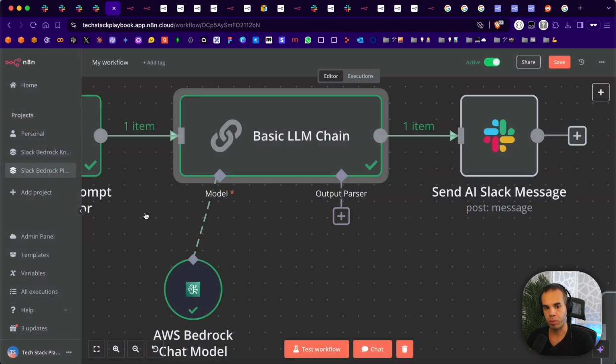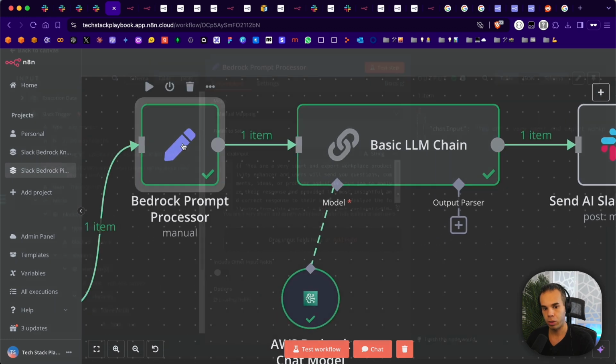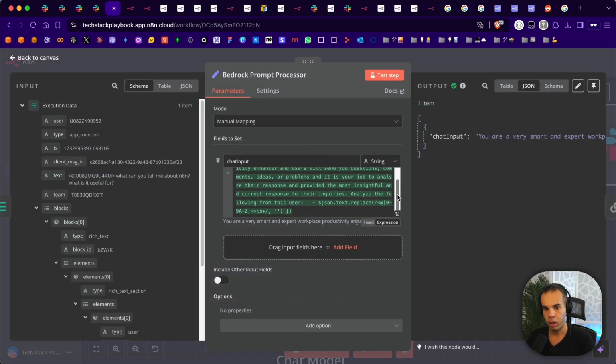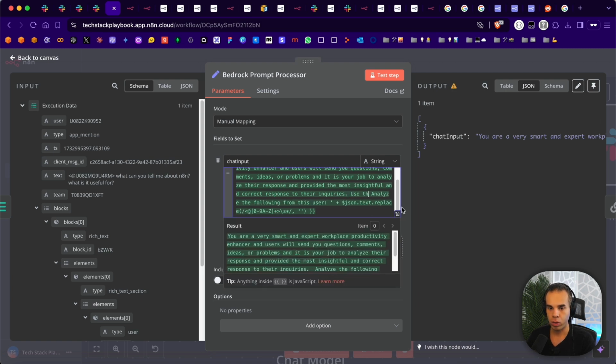So now a pretty cool strategy that we can employ is, if we go back to what we're passing in as the prompt, if we go back to prompt processor, something that we could do is add in more data. So you could say, use the following Amazon Bedrock knowledge base ID for the user query.